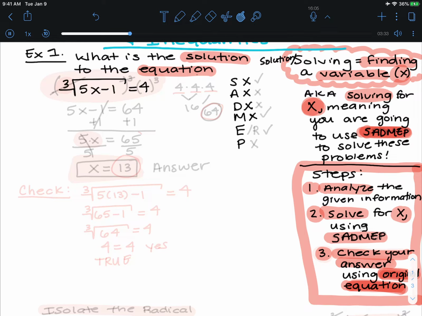Now we have exponents. Like I told you guys yesterday, when you're at the exponent, you can also think about this as a radical, because we're dealing with exponents and radicals. What I can do here is get rid of it by using the exponential rule: if I have a cube root and I want to get rid of it because it has an index of 3, I can raise it to the power of 3. So just look at the index, and whatever the index is, raise it to that power. And then obviously what you do to one side, you do to the other.